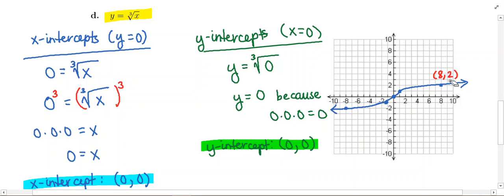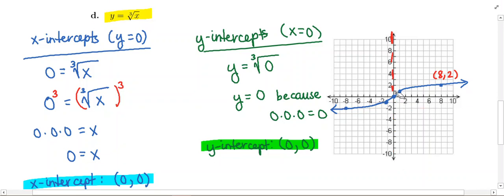Let's take a look at y-axis symmetry. We're now going to fold the sheet of paper along the y-axis. This time you would ask yourself, would the left side of the graph lie on top of the right side? Again, the answer is no. If we looked at this blue segment in the third quadrant and folded the sheet along the y-axis, that segment would get sent to the fourth quadrant, and that's not what's going on. So no y-axis symmetry here.